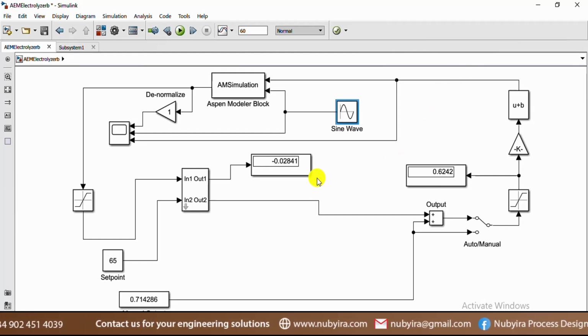So that's the trend for the controller, the digital controller, with respect to sine wave perturbation for the system. It follows a second order system, an underdamped second order system. You understand? Underdamped second order system, because the amplitude is reducing with respect to time as the simulation is proceeding.